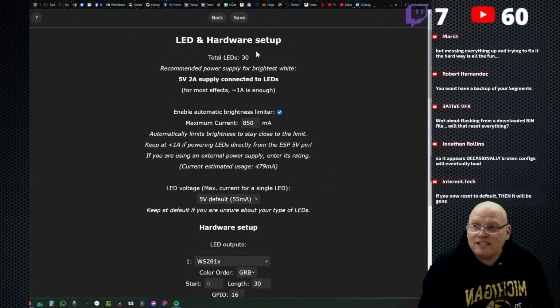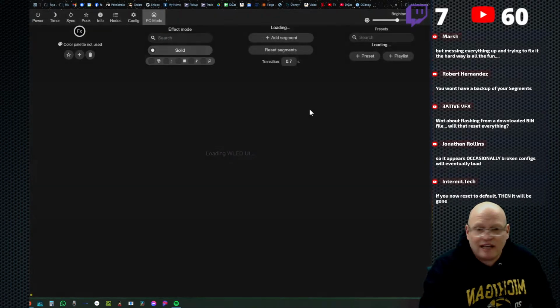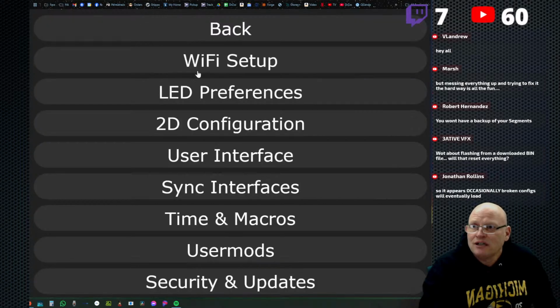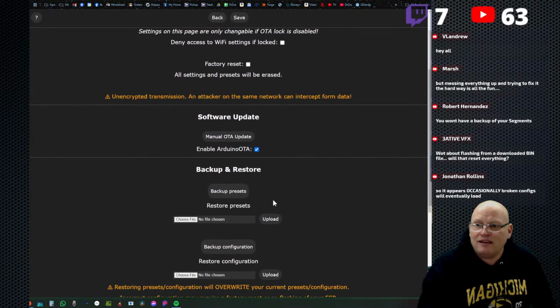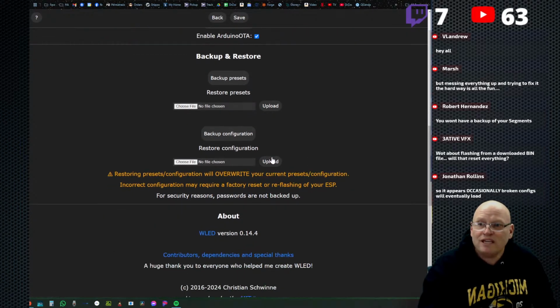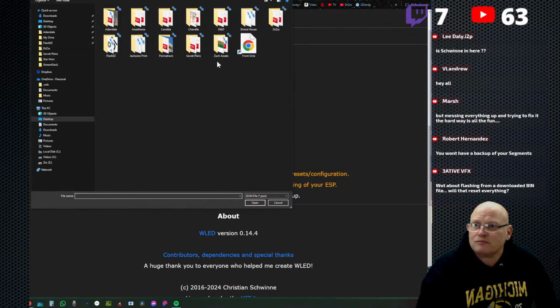Okay, so anyways, now let's assume that worst case, this is what happened to you. And you're in this situation now where your lights aren't coming on, and you're like, what the heck? And how am I going to fix this? Well, fortunately, prior to that catastrophe, you saved a configuration backup. So now we can just reload that configuration backup. So we're going to choose a file.